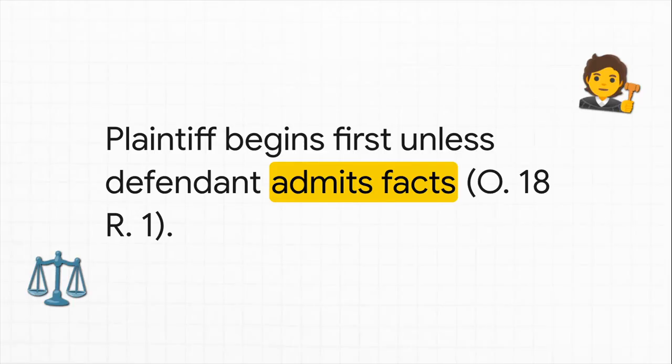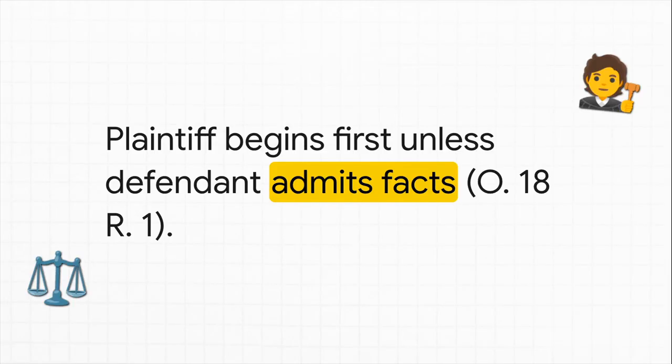The system absolutely does not let things drag out once those issues are framed. Parties have exactly 7 days under Order 16, Rule 1 to file their list of witnesses and documents. That's just 1 week to formally declare exactly who and what you're bringing into the courtroom to back up your side. Right after that tight deadline, the actual evidence is led.